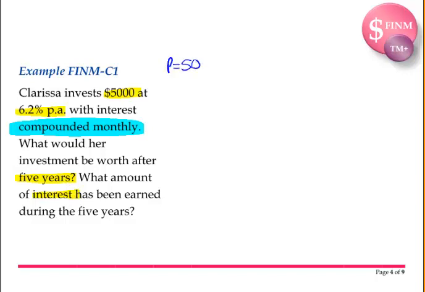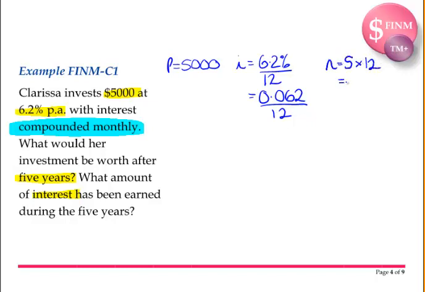Our principal is $5,000. Our interest is going to be our 6.2% divided by 4 because it's monthly. Okay, sorry, compounded monthly divided by 12. I had that quarterly question in my head. Now, if you do 6.2 divided by 12 and you calculate, you end up with a really yucky number. So what we're going to do is leave it as 0.062 over 12. So we don't want to keep approximating our answers. And our n is going to be our number of years times 12 because that's how many times we're getting interest per year. So that's 60.